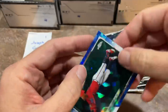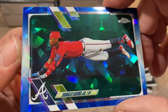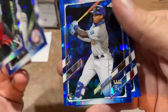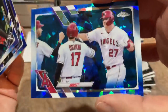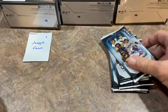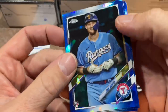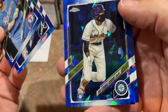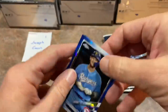Next pack. I was thinking about doing these in the super rip version, but here's a Ronald Acuna Jr. — always liked this card. Acuna's going to get a World Series ring for sure, with the Braves winning the World Series yesterday. Congratulations to all you Braves fans out there. There's Shohei Ohtani with Mike Trout — great looking card. The Braves got it done — their first World Series win in 26 years, since 1995. The MVP goes to Jorge Soler.